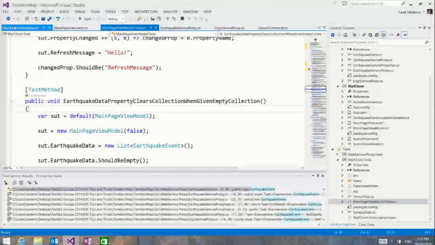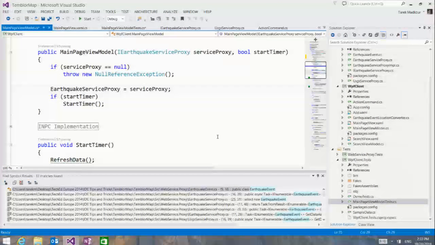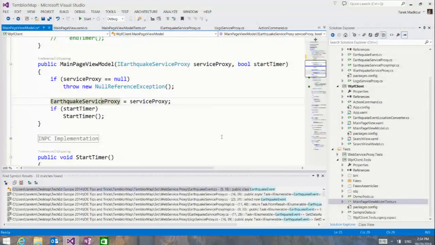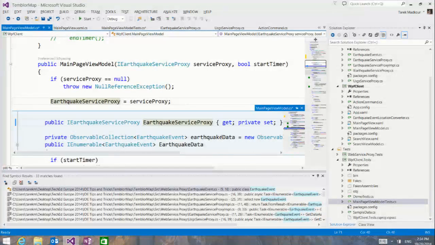Typically, you're in a file like this, and you're here like Earthquake Service Proxy, and you want to see what that thing is, you hit F12, right? And what F12 does is this. Takes you to another editor window, or a different place in the editor window, or something. Kind of lost the context of where you were. You can always go back with Control-. But you could also do Alt F12. What Alt F12 does is kind of brings in another little editor window inside your editor window that has the full definition of what you want.